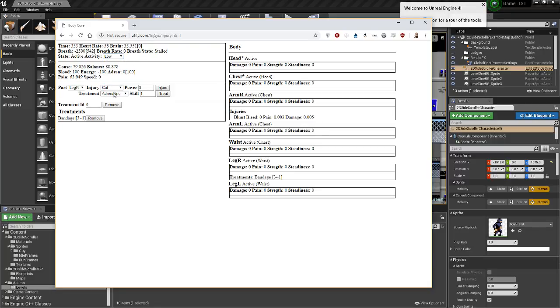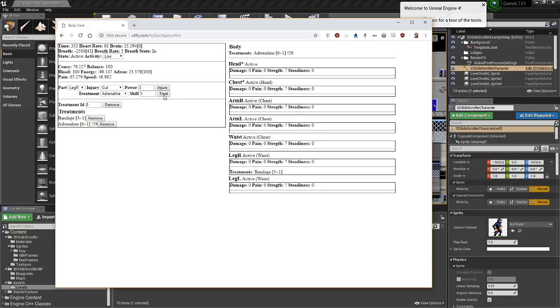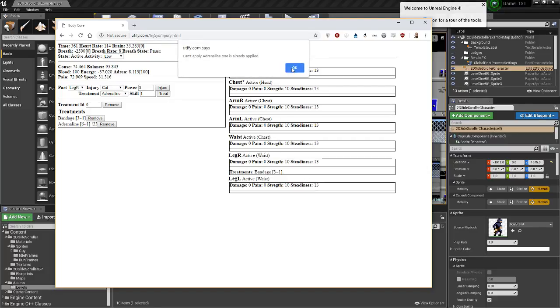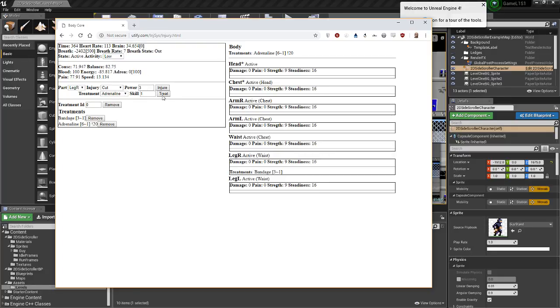Let's see if we can bring him back to life. Give him a shot of adrenaline, see if that helps. Damn it. That works sometimes. Can't apply another adrenaline right now. Come on, you can do it. He's gonna go brain dead. Brain's going down. Shouldn't have pushed himself so hard.